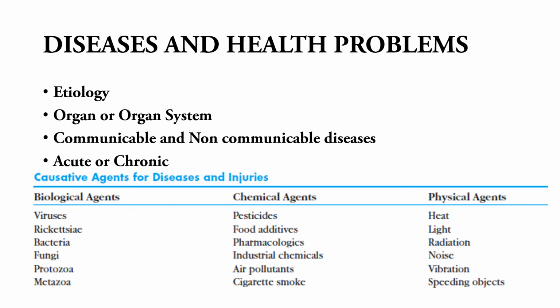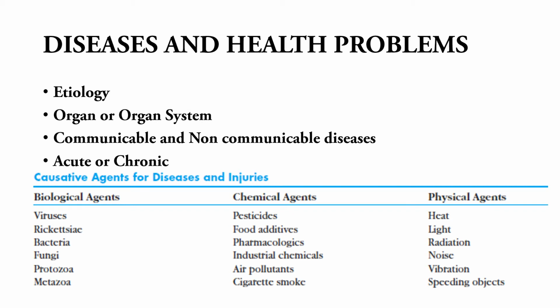Another one is whether they are communicable or non-communicable. When we say communicable, that means that a particular disease can be transferred from one person to another. And for non-communicable diseases, the cause is likely lifestyle or other risk factors aside from microorganisms. So communicable diseases are generally caused by microorganisms, so there may be bacteria, viruses, fungi, parasites. Another classification of diseases is whether they are acute or chronic. So acute diseases, this is in terms of onset. We say that the disease is acute when it's of sudden onset, suddenly appears. But if it is there for a long time, like at least 6 months, we call it chronic disease.